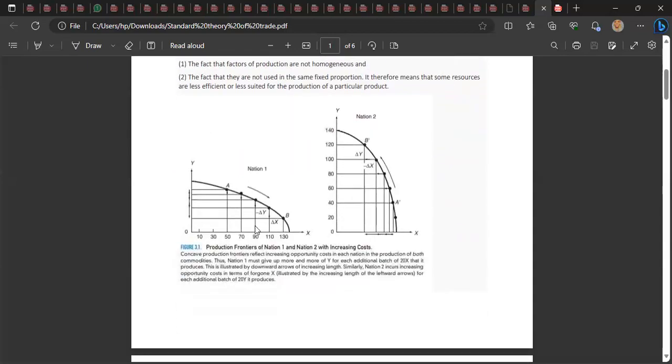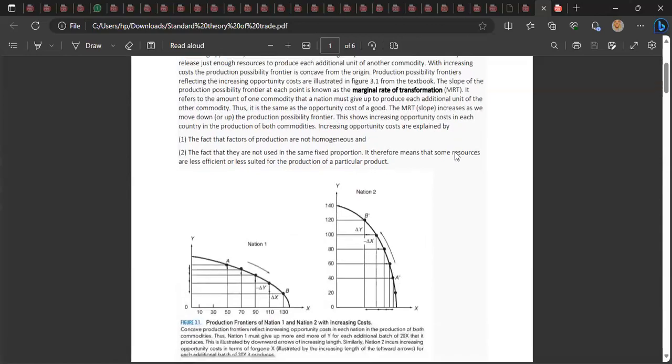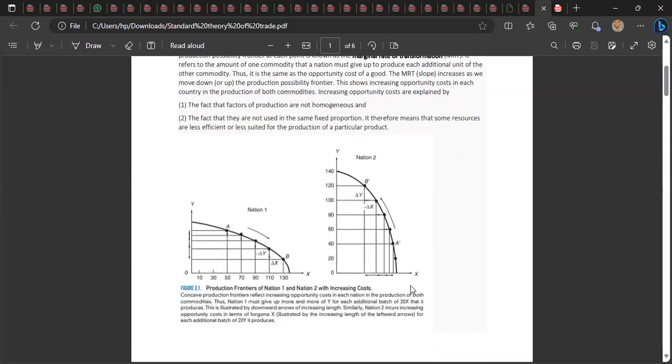So this is what it is. Ideally, if it's constant costs, which I didn't look at together with you, it's basically just a straight line like this. It indicates constant costs. But once it's increasing costs, then you are looking at something that's curved like this, right? It basically indicates increasing costs. What does it mean when we talk of increasing costs? We are basically saying the more you are exchanging from one commodity to another, so assuming that it's product Y to product X, right?